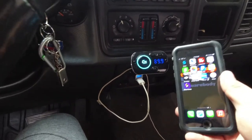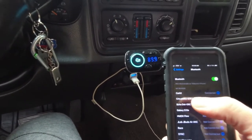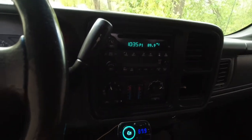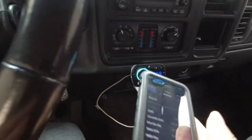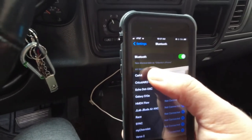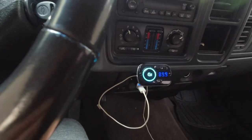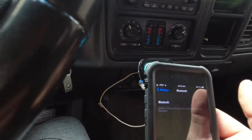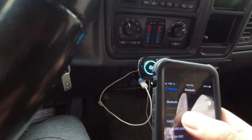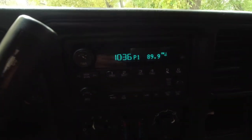All right, so I'm gonna show you real quick the way I hook it up to this transmitter. Normally I'll go to my settings, Bluetooth, and this thing is called the car kit. Let me turn the radio on. There you go. Let me turn it up, and I have it set up on channel 1, so that way we know it's connected. Then I'll just go to where it says car kit, which is the first one. It'll say right away if it's connected. All right, it looks like it's already connected, so let me turn it off so you guys can hear. There we go. I'll turn it back on. I'm gonna click on car kit and it should say connected. Bluetooth connected successfully.